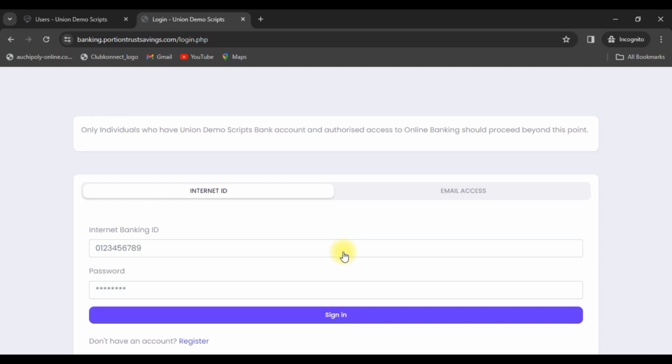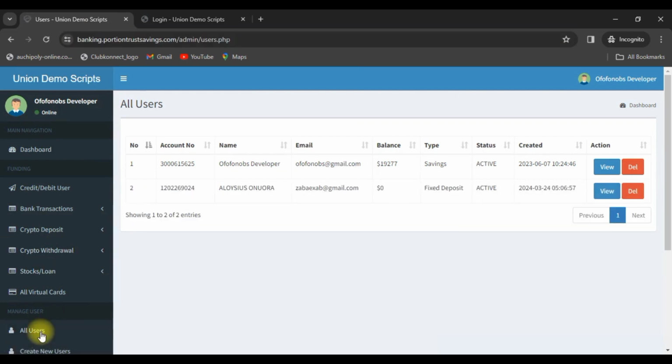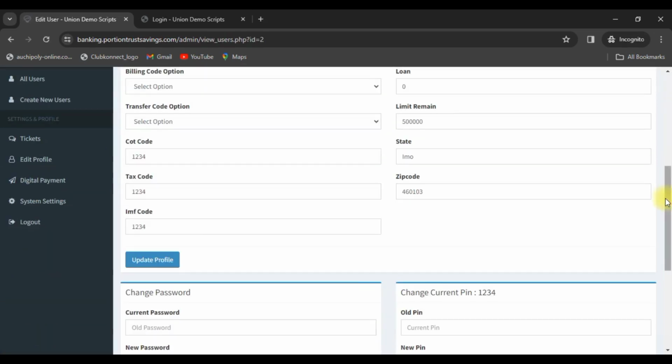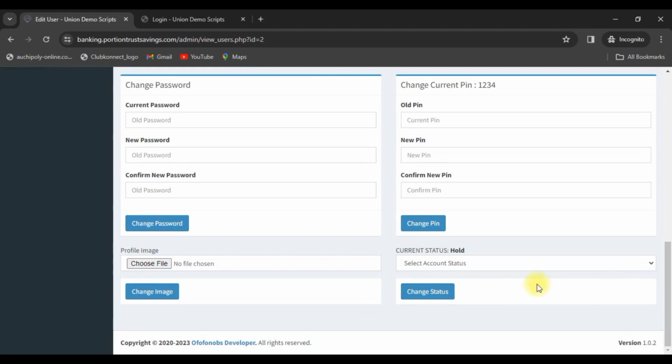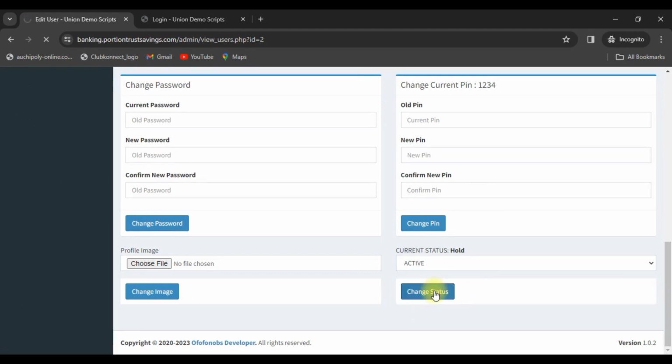So go back to your admin. Once your user has successfully created account, you go back to your admin. Check user, all user. You can see this is the account we just created. Click here and come here, active, change status.